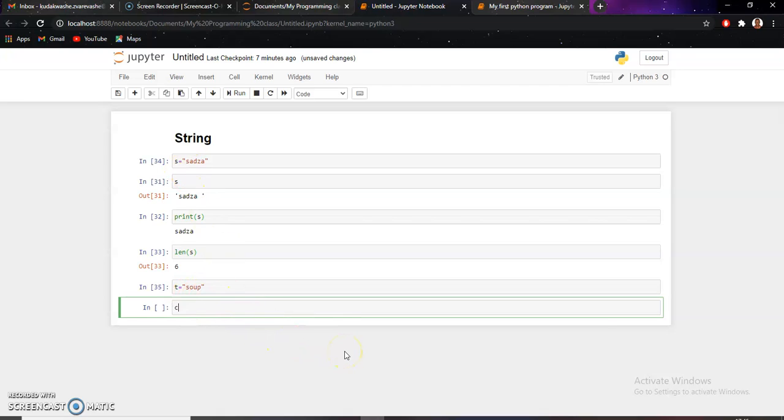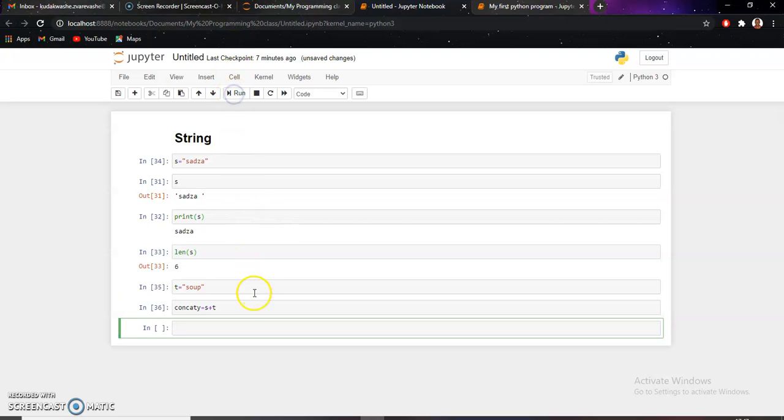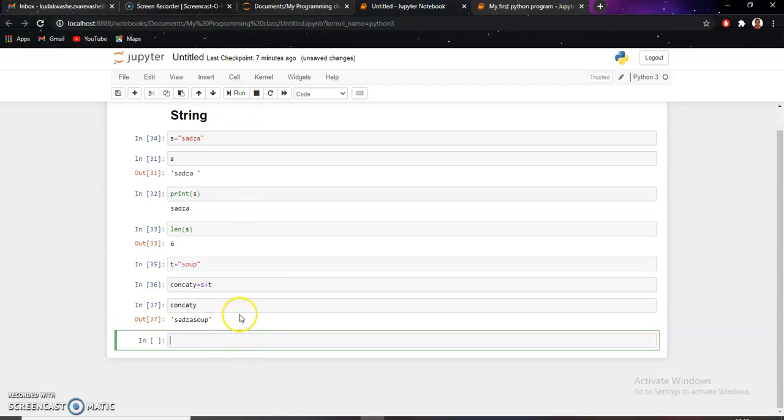We can say concati, that's the name of the variable that we're creating here, and we say S plus T. Then we want to discover what concati is now. Sansa soup. So that's the concatenating that I was talking about.